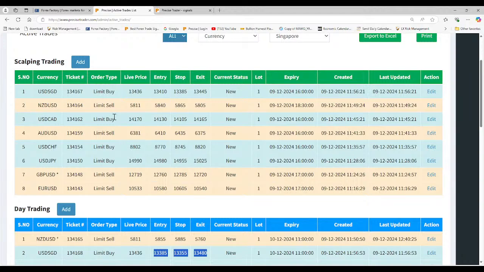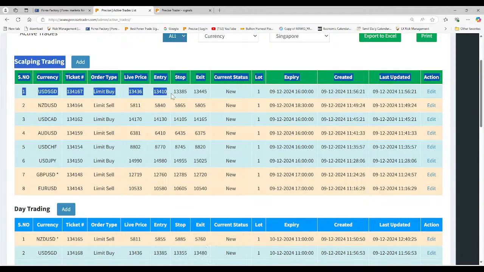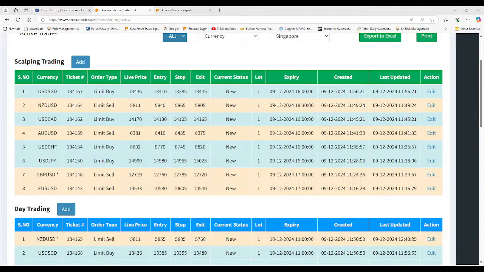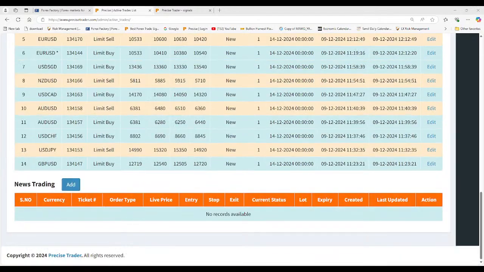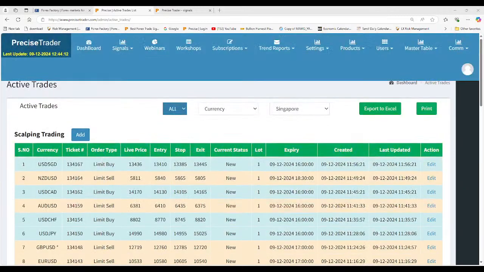So on the scalping, we are trying to buy at 34.10. All quite close by, but we have not got any order fill, so we just have to wait for the market to give us any trigger. Then we can go on to this trade, because Monday is usually, because today there is no data, so if we enter the market, then we might see some strong pullback and give us unnecessary stress. But overall I think we should be holding a buy on dollar sing.